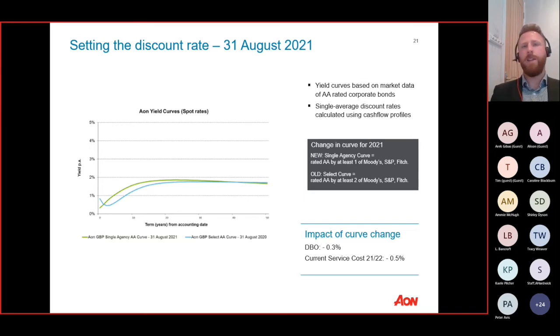I should note that at this accounting date, it makes barely any difference to the answer. So it's good that we're including more bonds in there to get a better range of information when setting our yield curve. But actually the change in the discount rate at the 31st of August 2021 is 0.01%. So it is really quite marginal. It has a very, very slight difference in the liability and current service costs reported at this accounting date. They're very slightly lower, but hopefully that shouldn't be an issue. And it has been cleared with auditors, but just be aware it is something you may get asked about, as it is something different to what we did last year.